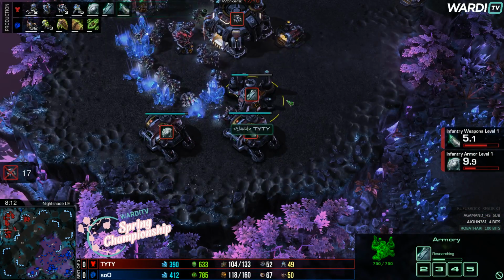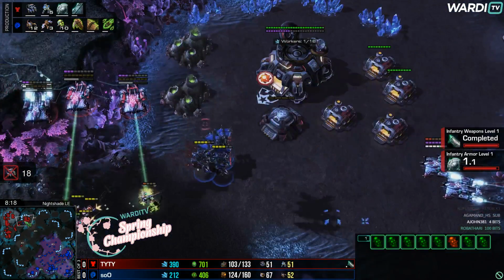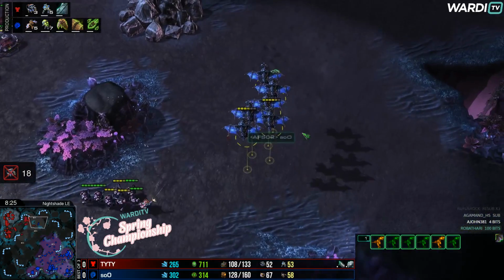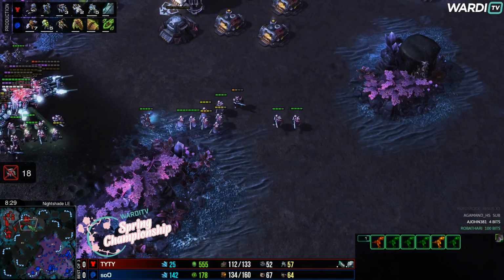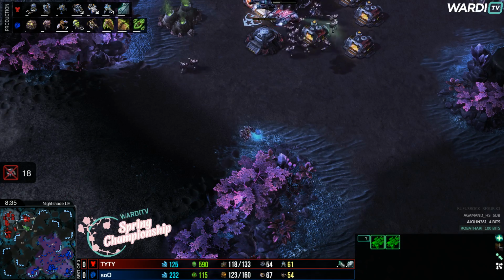1-1 about to complete. The vehicle plating continuing on the armory. A few more mutas sneaking out. Extra Banelings in production. Mutas turn, picking off a Marine already. Medevac gets hit, takes some shots as well there. Just back down into the center. Is just going to see 1-1 still coming through. Couple medevacs, TY will come out down the left-hand side.